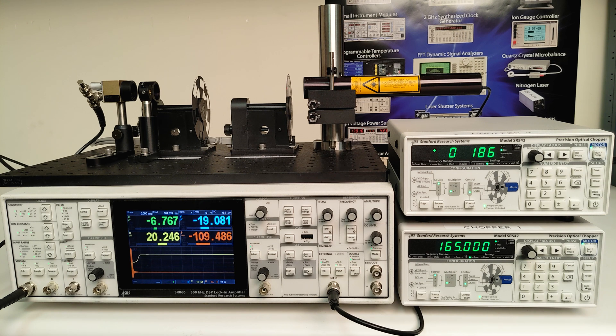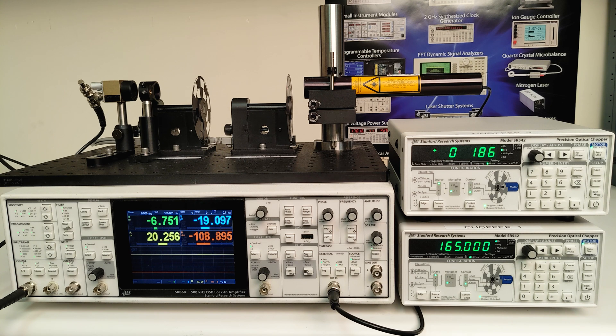So long as your beam size is smaller than the aperture size, this adjustment should have no effect on the lock-in signal. With chopper 2 passing the beam, we now expect a 58 microvolt, 50% duty factor signal is coming into the lock-in. However, we see a magnitude of about 20 microvolts and a phase of 110 degrees.